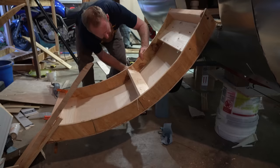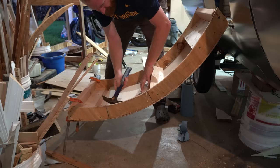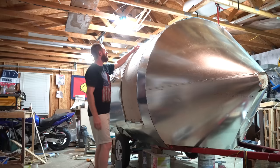I'm just going to keep adding things slowly and carefully until we have a working ceiling door. I'm not worried about overbuilding it. It can be a little heavy if it has to be, just as long as it works. This is all the invention process. It's really tough.